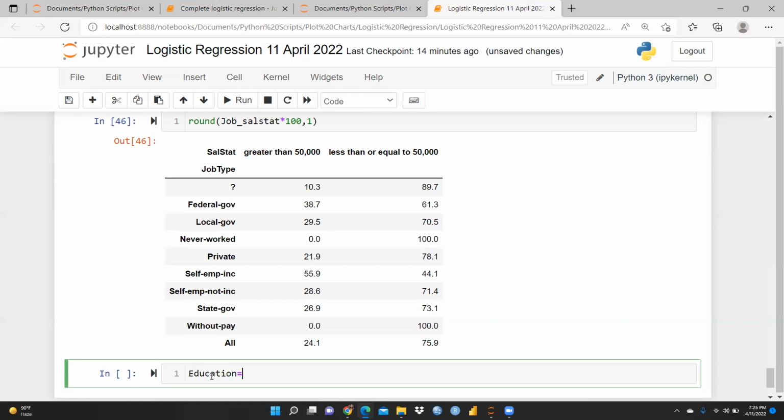Education equal to sns.countplot, and here is y equal to data 2, and let me use square brackets, and here my column name is ed type.